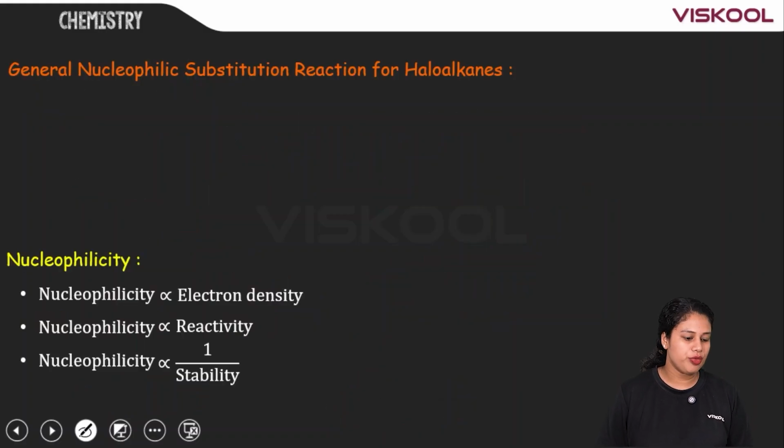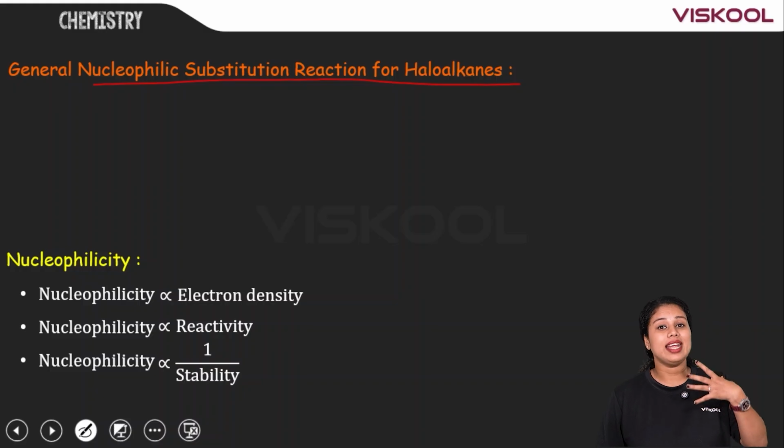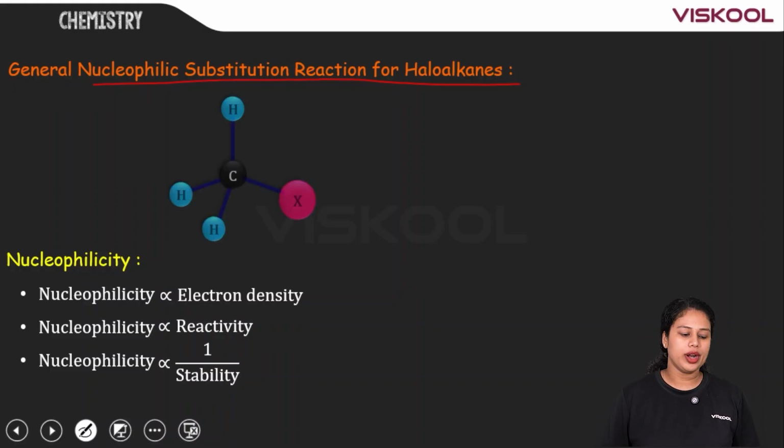Now moving on to the general nucleophilic substitution reaction for haloalkanes. How does the nucleophilic substitution reaction take place? Nucleophile means the nucleus loving species. They can donate electron pairs to others, right? Now what happens here? If we are taking a haloalkane, here it is a very simple haloalkane, CH3X.